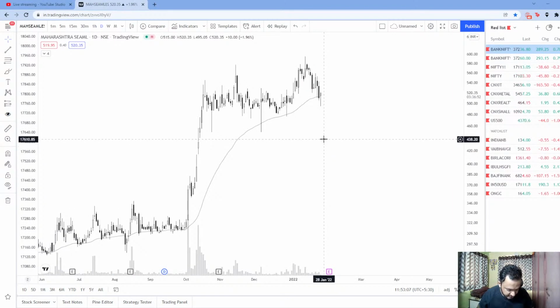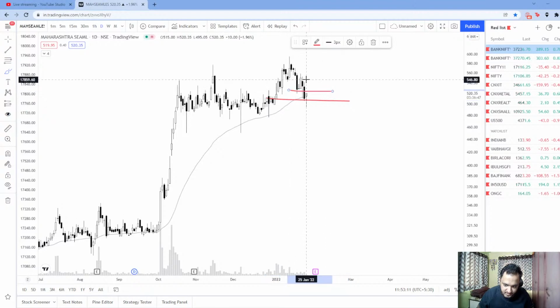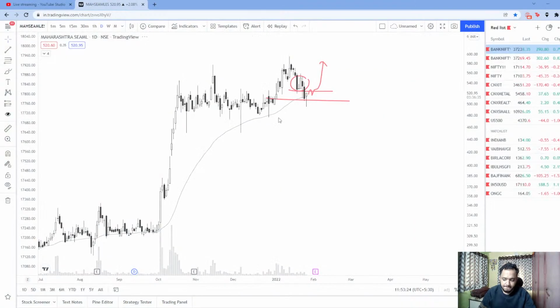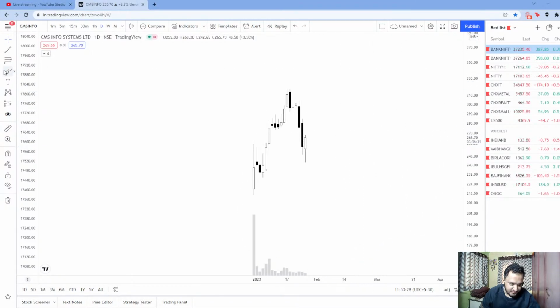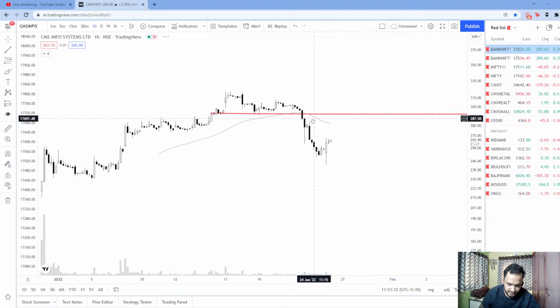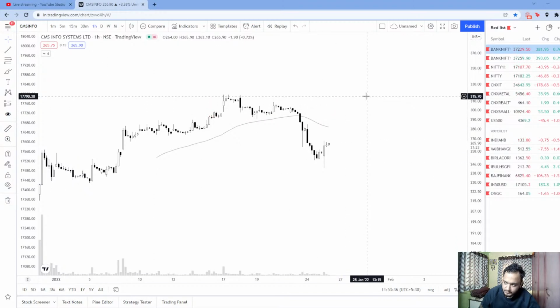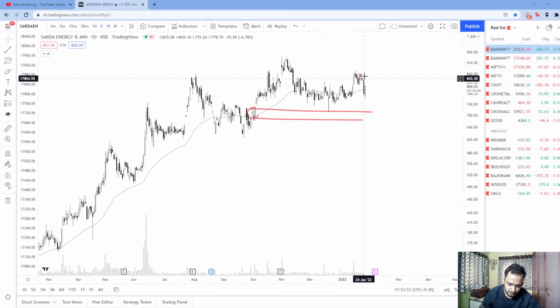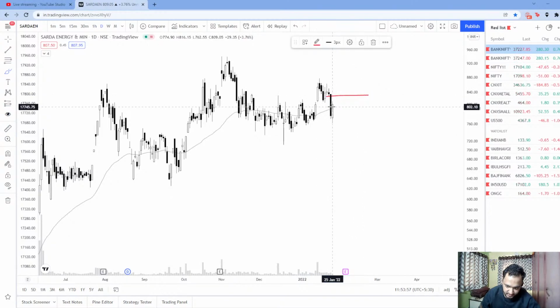Maharashtra CMS Info also, I'll check it out. Maharashtra Seamless is good. Yeah, this is a good stock. Supply is right here as well. Just 1 or 2 more days and then this will blast up. CMS Info, nothing in this right now. Wait for this supply. There's an hourly supply right here as well. Nothing right now. All right, Sarda Energy is a good structure as well. On the daily chart, it's really good. Now see, it's testing out this supply, so we need some contraction here, because this is the entire reference range now, from this supply to this demand.